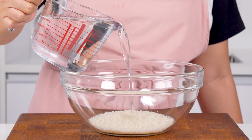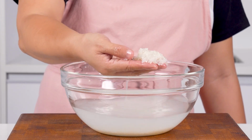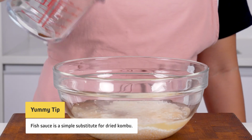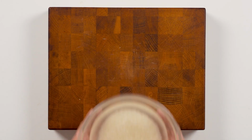Today we are going to be making Tuna Mayo Onigiri or rice balls. Wash the Japanese rice until water runs clear. Add salt, fish sauce, and water to the rice. And transfer to the rice cooker pot and cook.